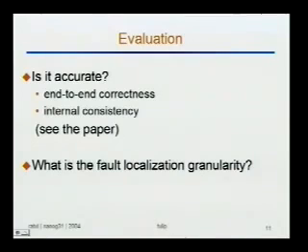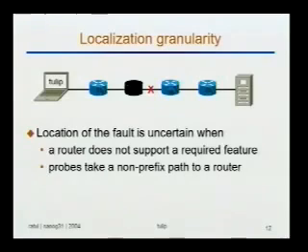But I'm going to talk about another evaluation we did, which is what granularity of fault localization Tulip can achieve. In the example I showed you, a lot of routers did not export the forward path measurement primitives Tulip needs, so we tried to measure that. Just to recap, where does loss in granularity come from? Imagine this path, where there's some problem along the third link on the path marked by X, and the router that is blacked out, Tulip cannot measure the forward path to the router, either because the router does not support the feature we require, or because probes do not take a prefix path to the router.